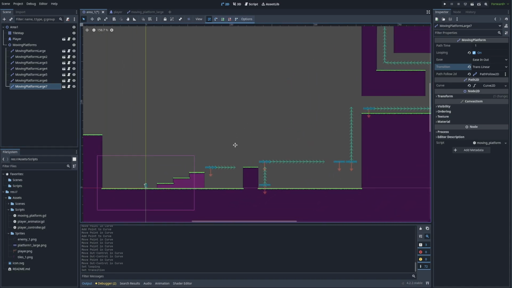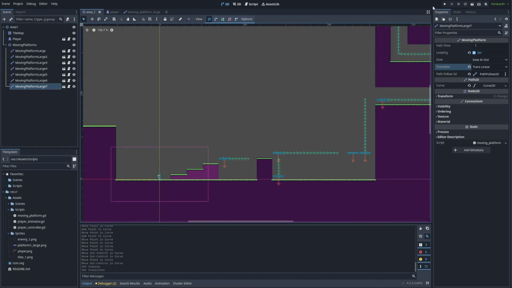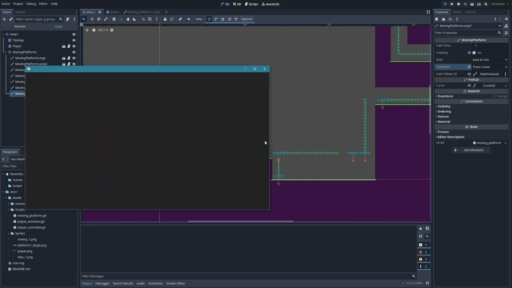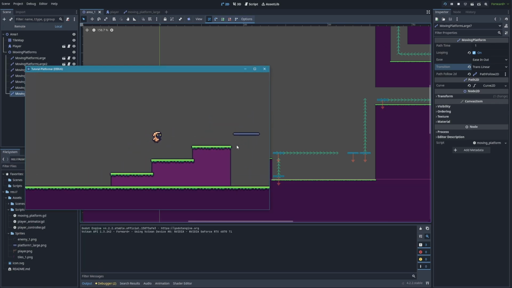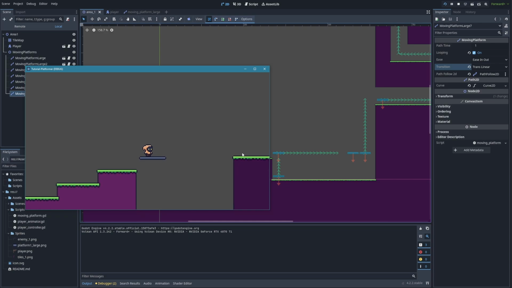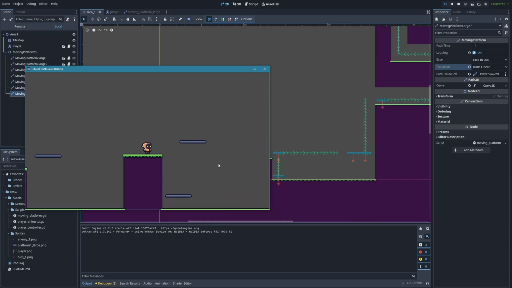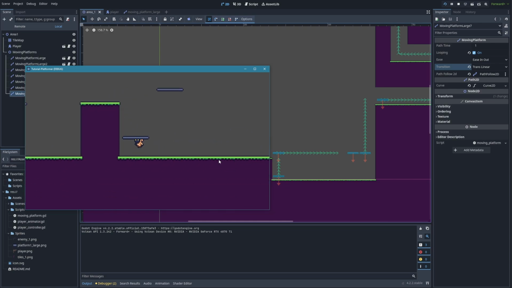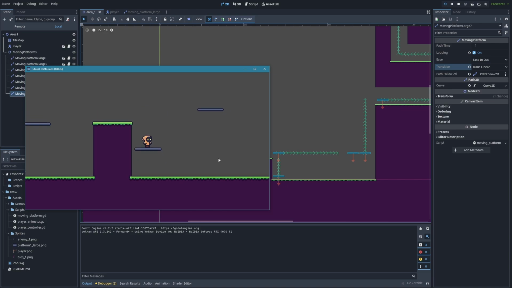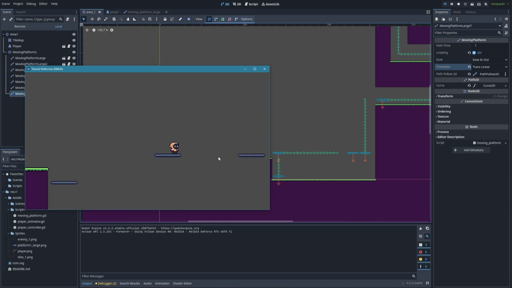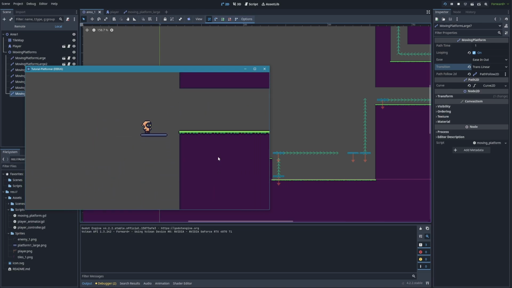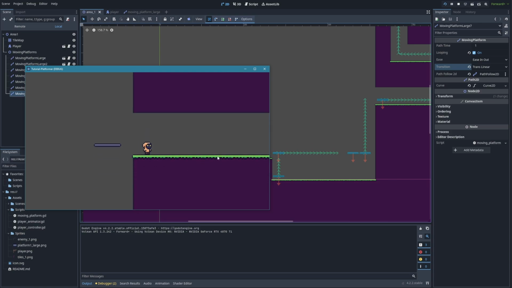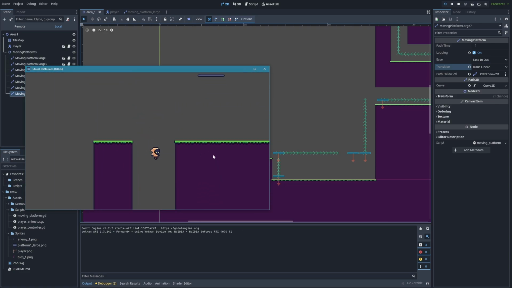That's pretty cool. Let's test it out and see if it works. Here we go. Okay, so can hop up here, and there's that. I just realized I didn't change the timing on that one platform. Oh man, these are going fast. Need to adjust the timing on them, huh? Woo! That's fun. Oh, this one's going to be really fast, yeah. Let's see if I can catch it. Oh, I got it. Wow.